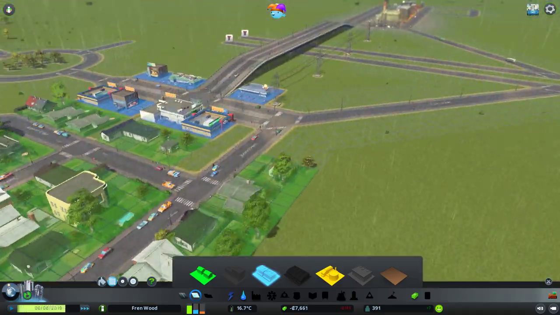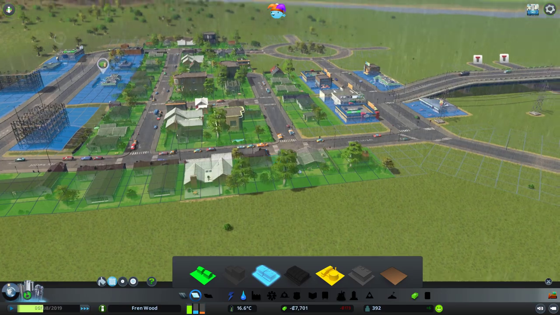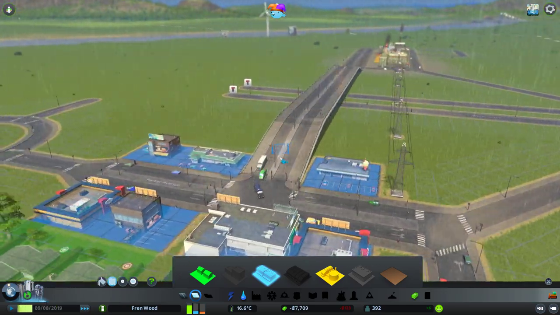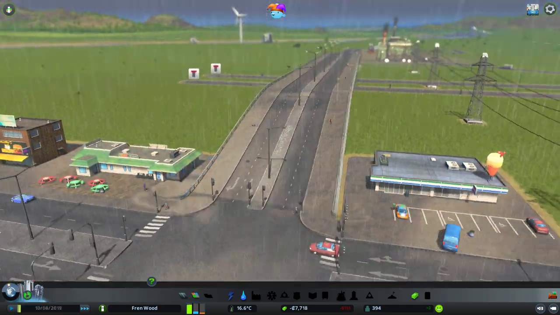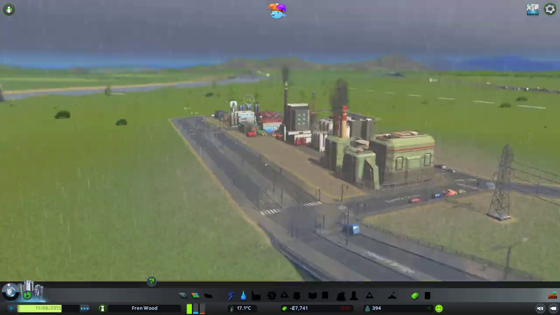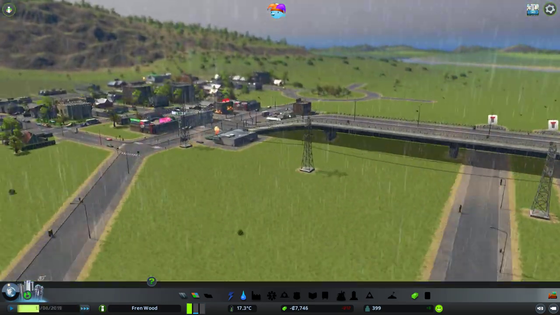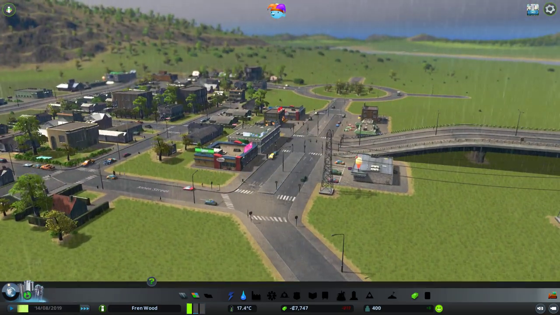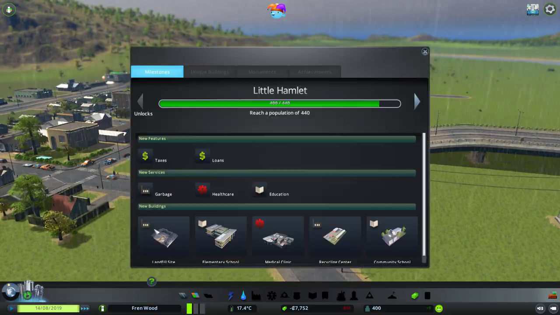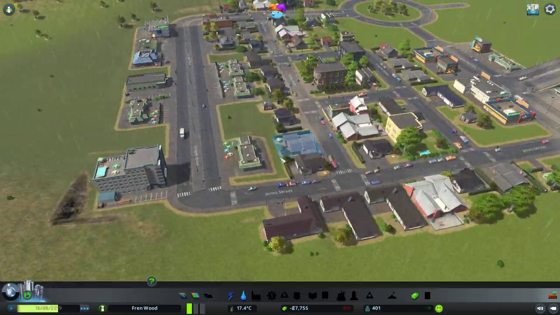I also have to apologize again. I have a habit of keeping the game on one speed, just so I can manage each individual thing without it getting out of hand, but we'll hopefully get out of that habit. And we're about to hit our first milestone. Oh wait, what is it? Is it 500? Oh, it's 440. Really random number, 440, but yeah.